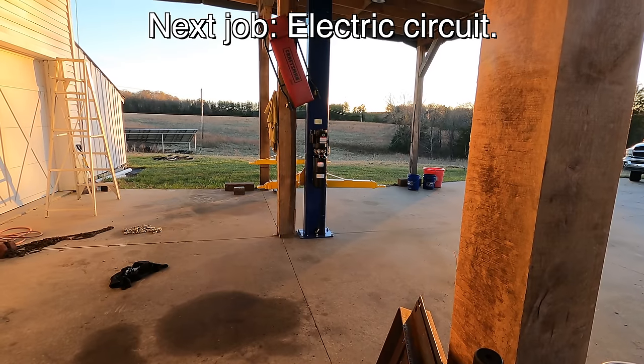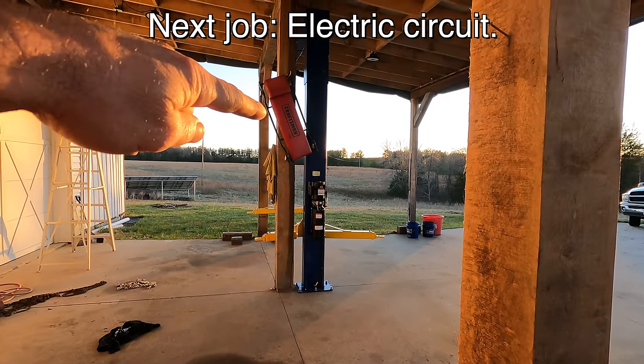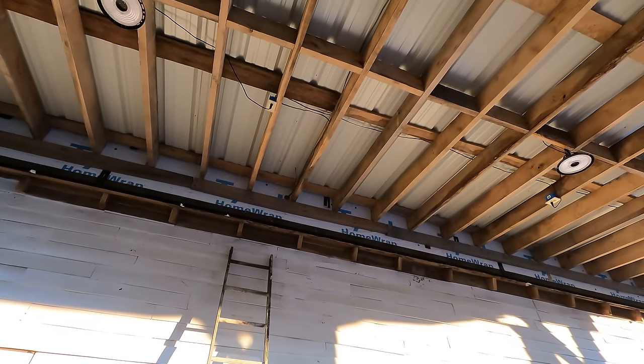Now I need electricity to it, and I'm gonna bring it right down that pole there. We're gonna come across the ceiling coming out of the same hole that we brought the electricity for the lights.